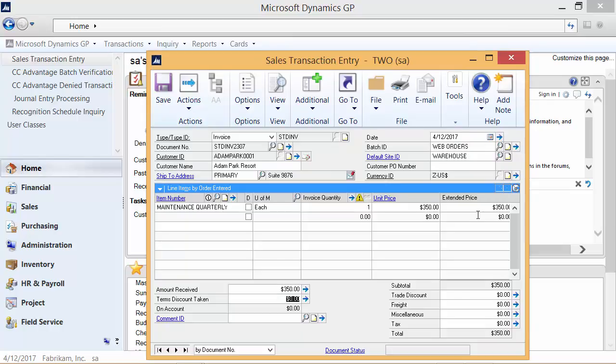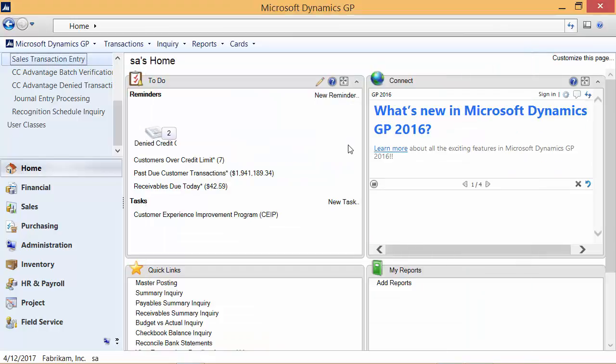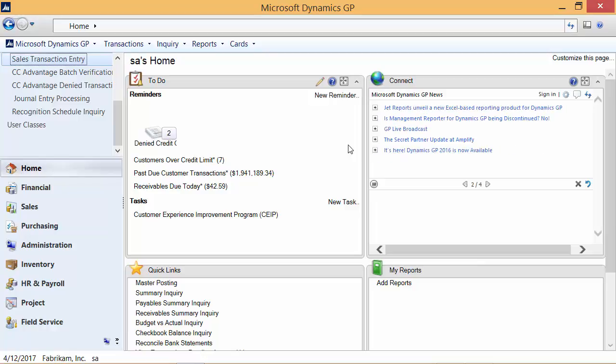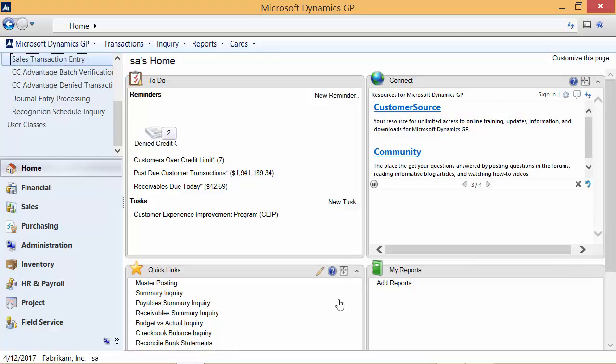Then let's just go ahead and post this batch. So at this point, the invoices have been received off my website. The deferral schedules were automatically created by Binary Stream. I went through the batch process with Nodus credit card processing, had all those payments authorized and set up on the invoices, and then I posted that information. The next step then is to recognize the deferred revenue at periodic times into the future. So I posted these on April 12, 2017. Let's now go ahead and create the revenue recognition entry for June 30th, 2017.